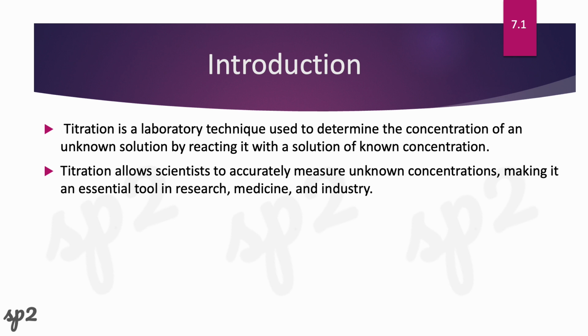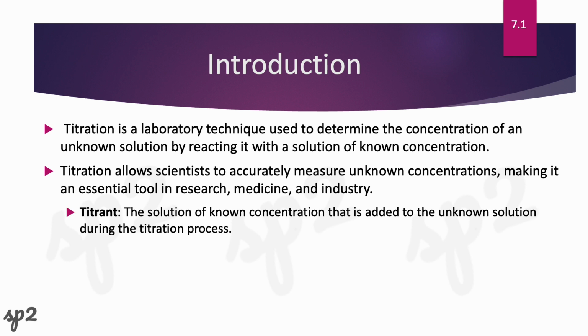To introduce titration, you can think about it as a very classical lab technique that we use to determine the concentration of an unknown solution by typically reacting it with a solution of known concentration. This method allows us to accurately measure the unknown concentration, making it a very important and essential tool in our research, in our medicine, as well as many of our industrial procedures.